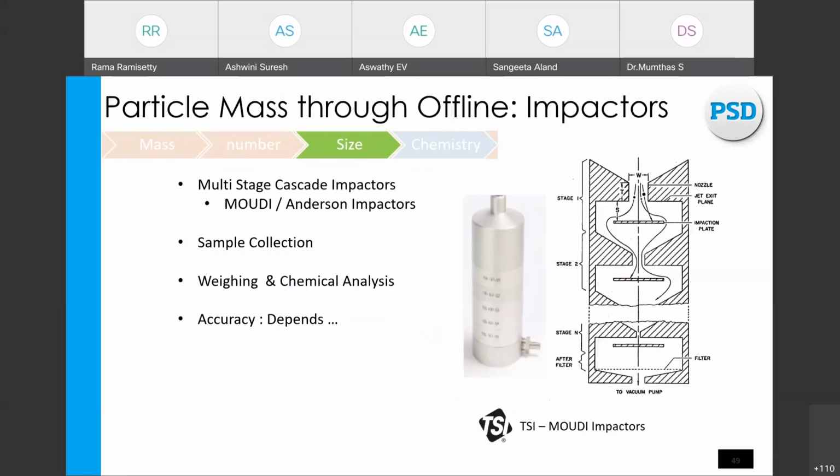We have another offline method, the impaction method, which I explained already. With this we can also get particle sizing from 10 nanometers up to 10-20 microns. We have different models with different size channels. For example, if you want 3 impactors or 5 impactors or 10 impactors, you can choose, and you can do more accurate size distribution measurements with the impactors also. But it is a time-consuming and offline method.